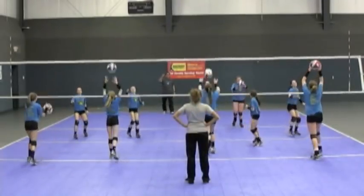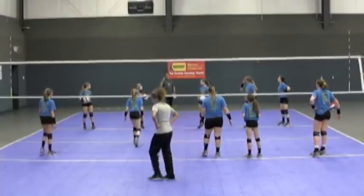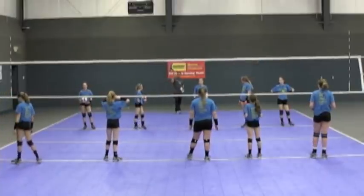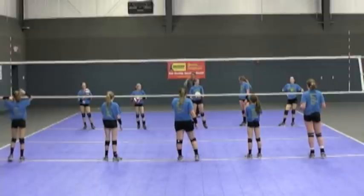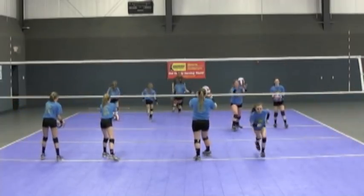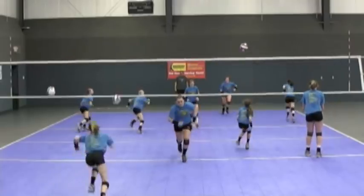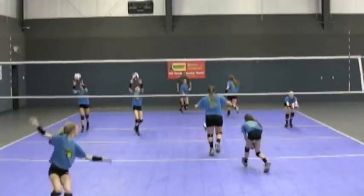Let's go eight, barely over, turn and run. Okay, hold up. So now we're going eight of them. You count eight. Now we're working on an up and down trajectory that's very short, barely over the net. We call it barely over, turn and run. Ready, go. Now the ball cannot bounce twice. It can bounce once. As soon as they get it, it just gets their blood flowing a little bit, gets them pursuing the ball. Go, dive.